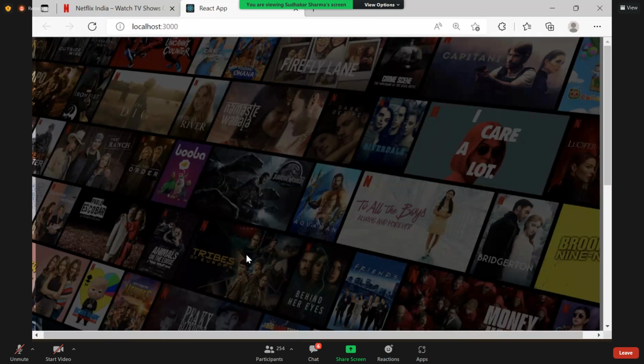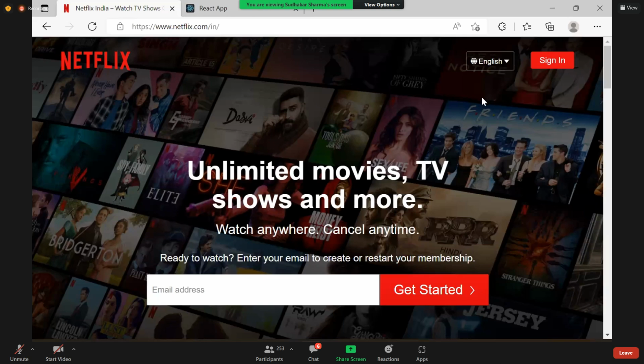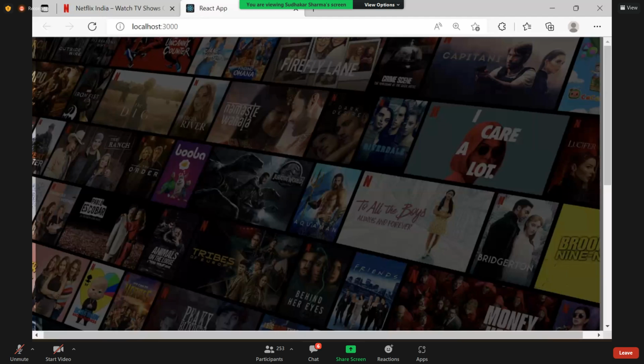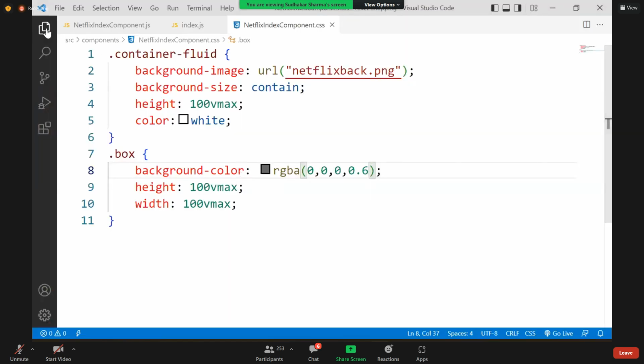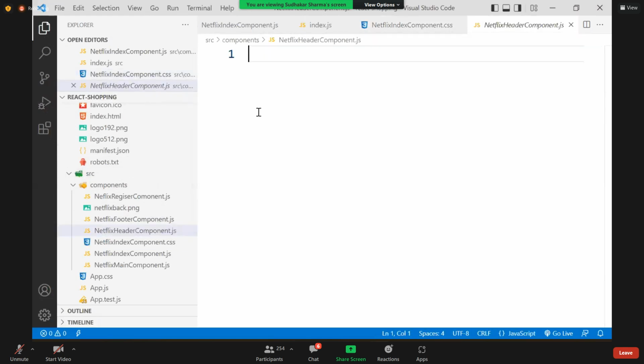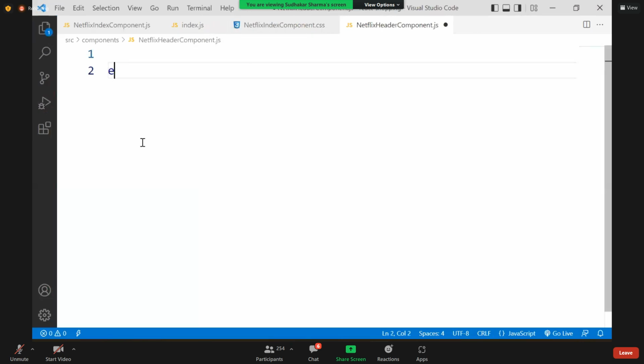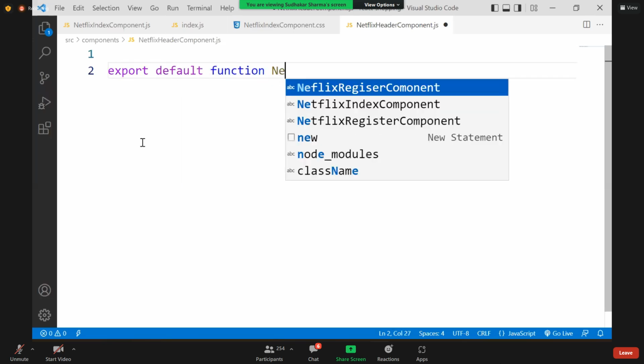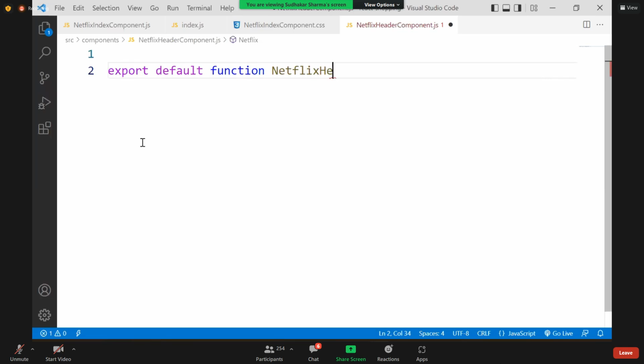That looks okay. Now what we need to do here is, this is your index. Index is ready. And in this index, I need a header. So let's go and design the header component, the Netflix header component. So export default function, this is the Netflix header component.